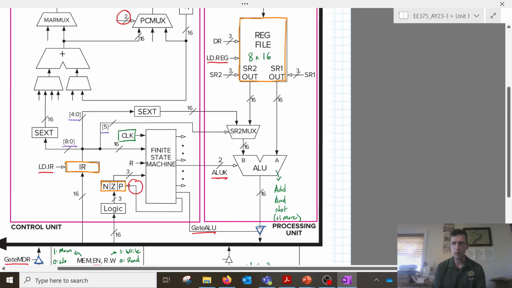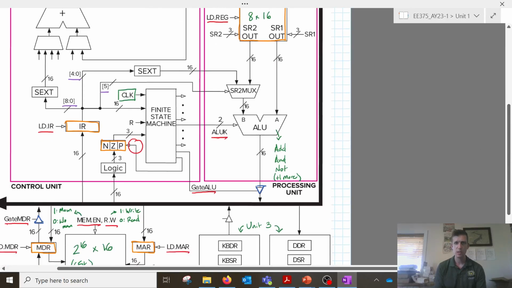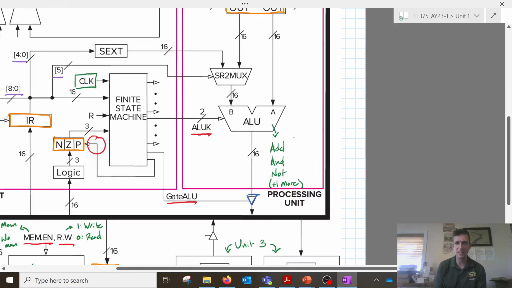The ALU, if you take a look at the textbook, can do basically 4 things. I can add 2 numbers. I can perform the logical ANDing of 2 numbers. I can negate a number, and there's one other one that we'll look at a little later. And so what that means is that my control unit has to specify a 2-bit signal to the ALU for which instruction, which operation we're trying to perform. The ALU will do that.